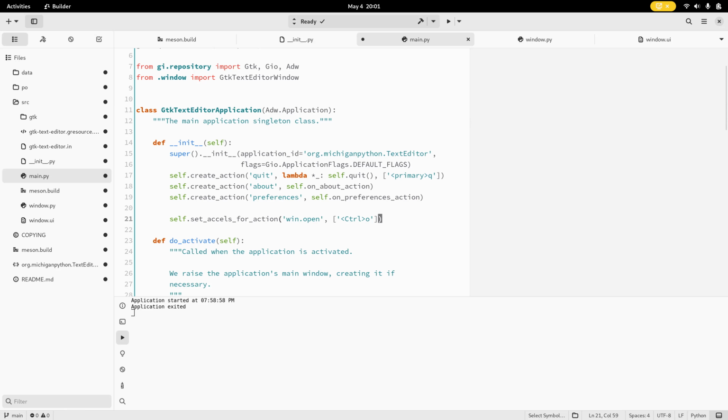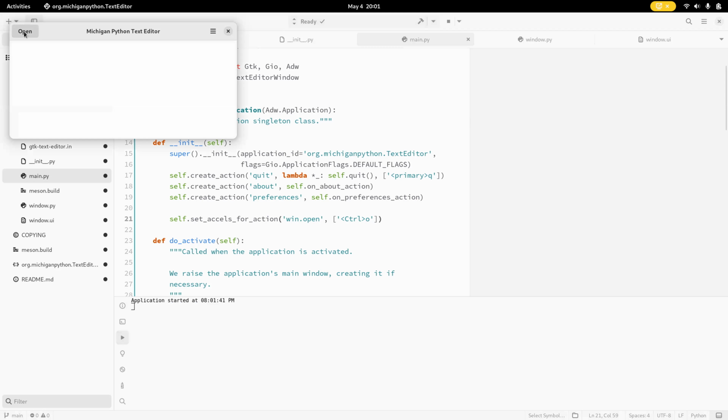Okay, so that is hooking up our win.open to Control O as well. So if we launch that now, we've got our open button, and Control O clicks the button as well. I don't know if you're able to see that, but it does click on it.